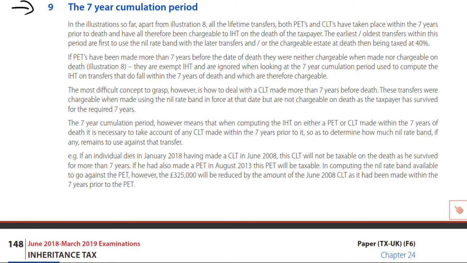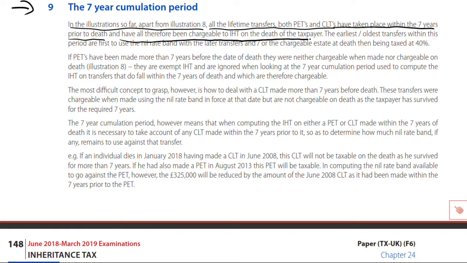So to remind you what I said at the end of the previous session, but just to make sure there are no doubts about this now. In the illustrations so far, apart from illustration 8, all the lifetime transfers, both PETs and CLTs, have taken place within the 7 years prior to death. And again, it's very possible, if not probable, that your exam question will do that as well. And what that has meant is that they've all been chargeable to IHT on the death of the taxpayer. Obviously, if there was a CLT, it would also have faced chargeability when made in lifetime.